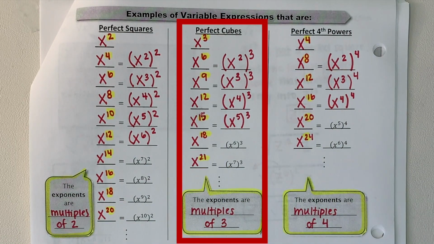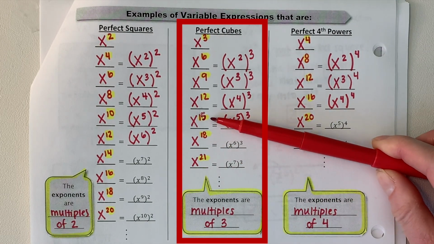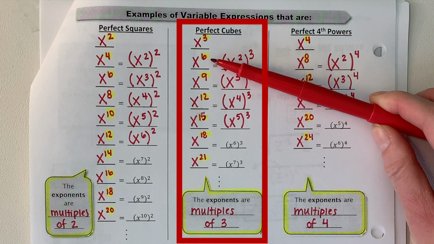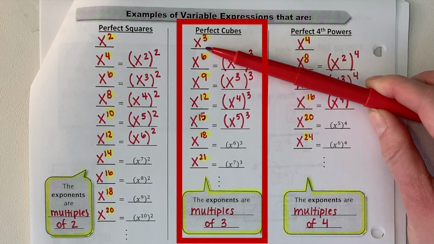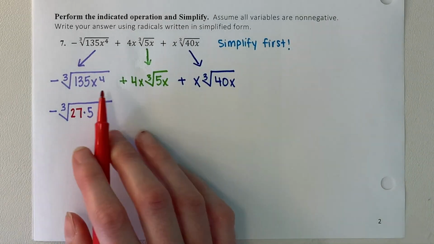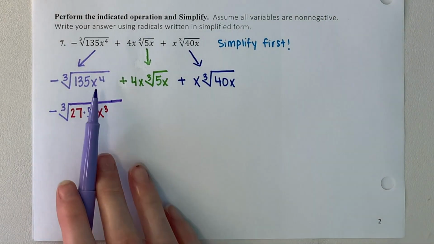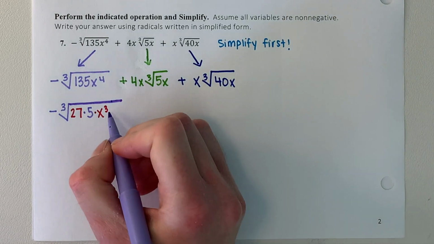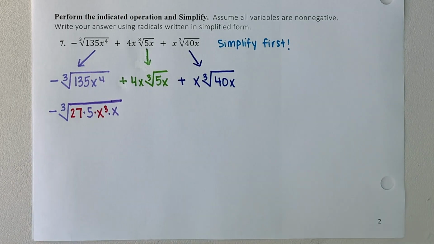To find the largest perfect cube that multiplies evenly into x to the fourth, all we need to do is find the exponent as close to 4 as we can possibly get, but it has to be less than 4. It looks like that exponent would be 3, so our largest perfect cube that multiplies evenly into x to the fourth is x cubed. So we need to rewrite x to the fourth as x cubed times some quantity. And x to the fourth can be written as x cubed times x, because if we add these exponents, the 3 plus the 1 will give us 4.